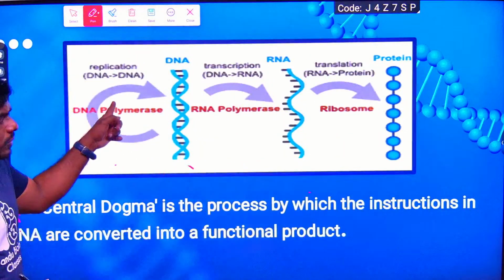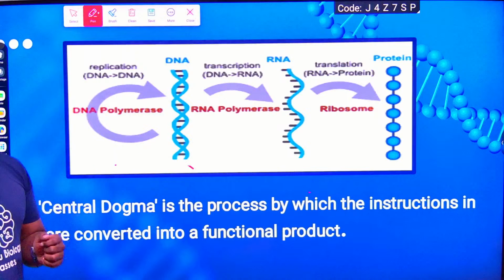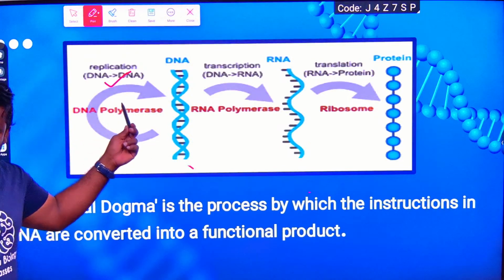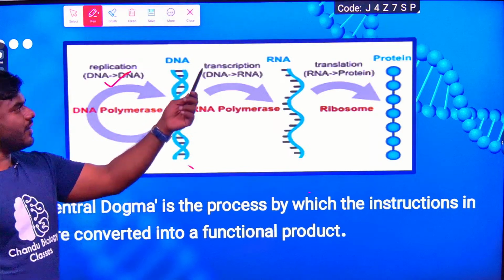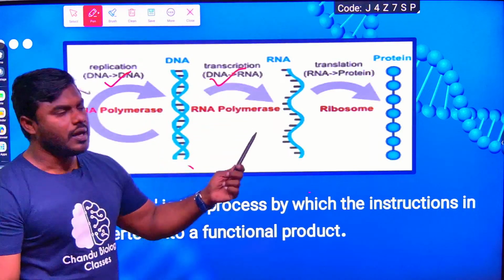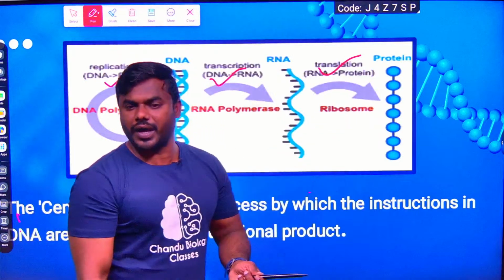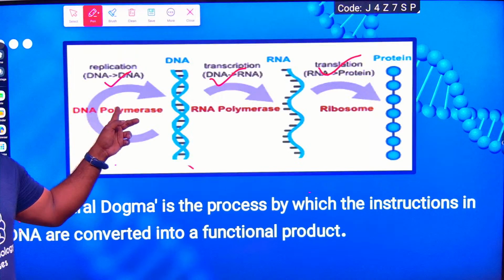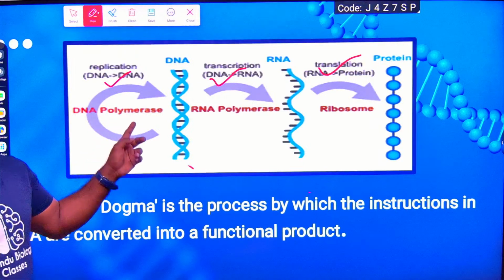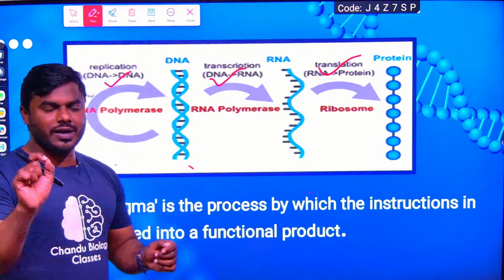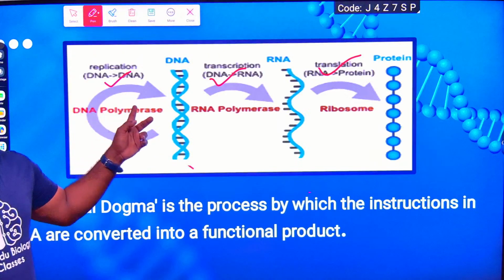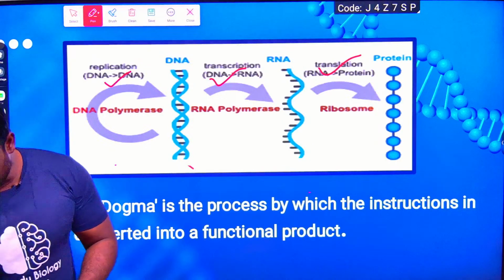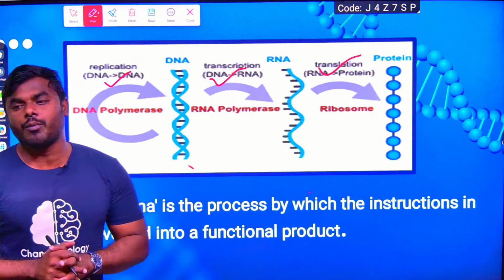Listen. Now, how exactly do we have to read? First we have to focus on replication. In prokaryotes, we will compare with eukaryotes, then we will go to the transcription comparing both, then we will go to the translation, we will compare both. Right. Now tell me, Sheetal, replication means what we discussed? Copying. Copying of the DNA. Now the most important point, what is the major enzyme that is required? What is the enzyme that is involved in the replication of the DNA? Every one of you knows, DNA polymerase.